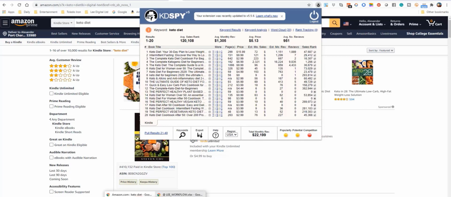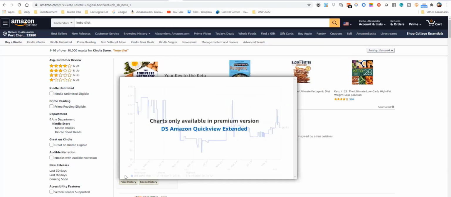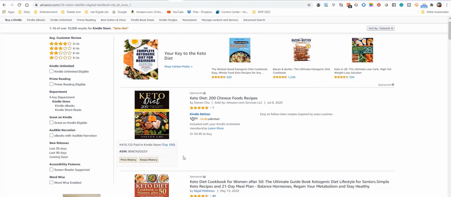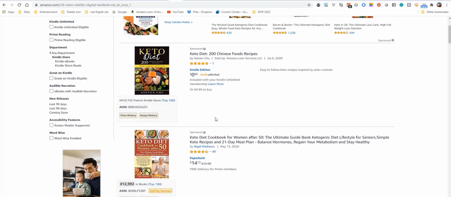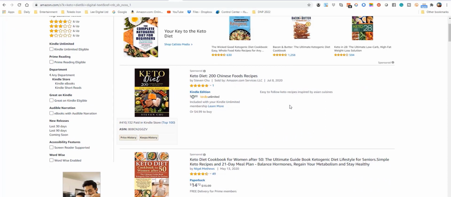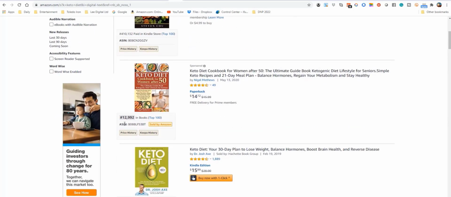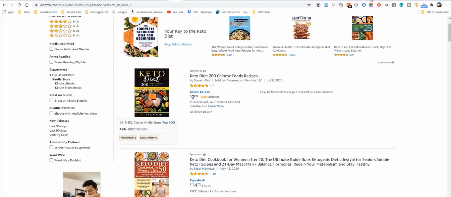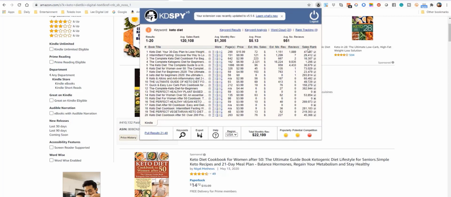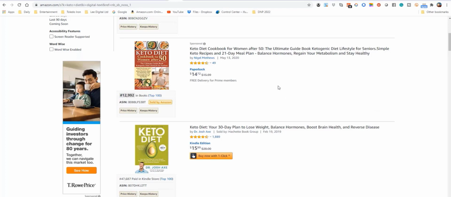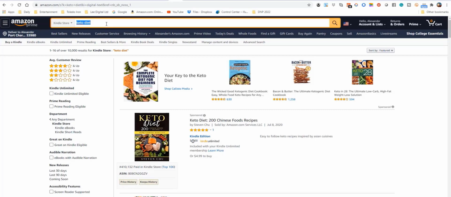If you don't have that, I also gave you access to this product here that gives you the numbers right at the bottom. This is the BSR, so you don't even have to do Kindle Spy. If you don't want to spend the money on Kindle Spy, you could just do the DS Amazon Quick View, which I gave that lesson introduction in the last lesson, and it gives you the same numbers. You see, 47,000. It's the same numbers that you're going to have in here, 47,000. This is what you're looking at analyzing. Anyway, we all use this. It's a very useful tool as you're just typing around search terms.